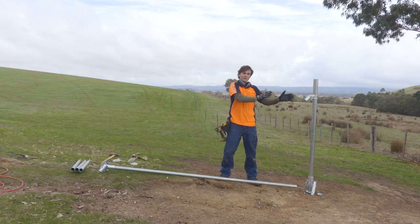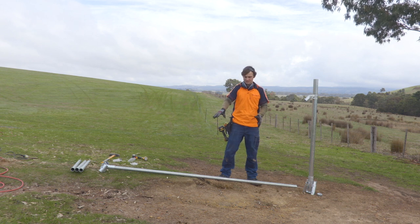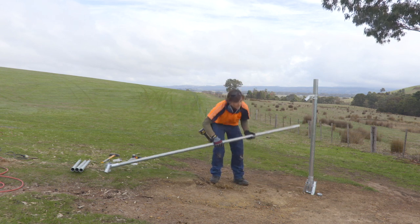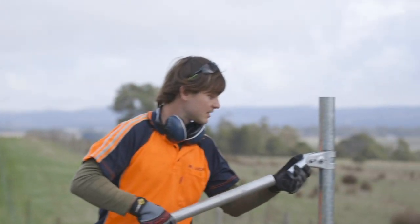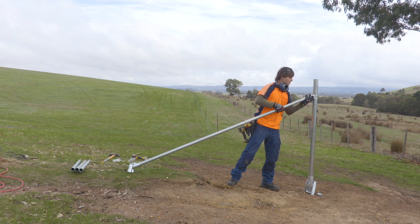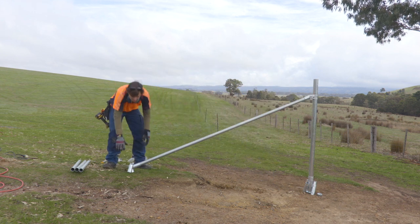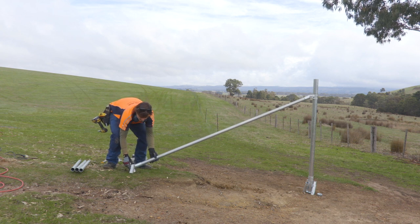So, now that we've got the bracket attached, we're going to slide the stay into position. So firstly, we grab the stay, slide it into the bracket so it meets the bolt on the bracket. Now we're going to position the stay anchor to where it needs to be.